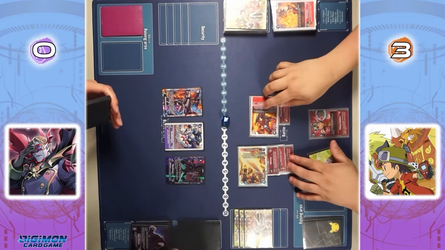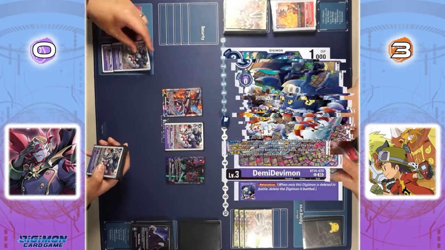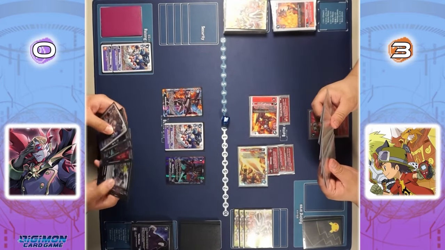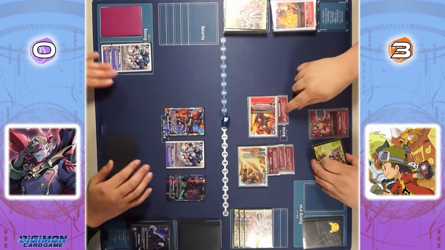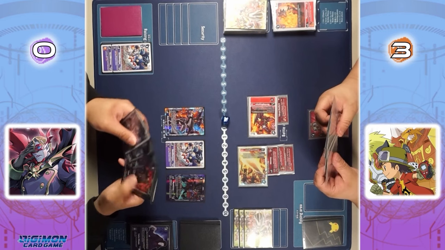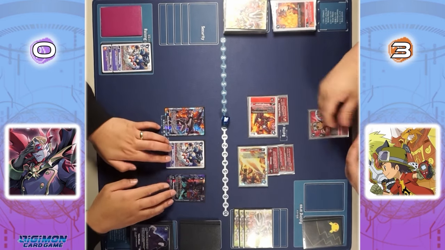Alright, my turn begins. We draw. Hatch. We will go Demi. Draw. You're 11k, right? Yes. It's not good enough. Actually have to deal with this board.